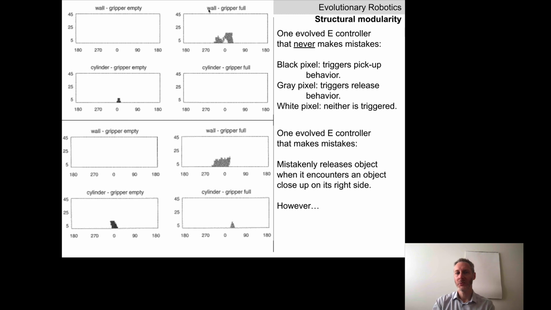This is the situation where the robot is being placed near a wall and its gripper is full. What does this panel tell you about the robot's behavior under those conditions? Missy says it only releases when it's facing the wall, right? This is the midline of the panel, and is very close to the wall. Yep, exactly. Alex says the gripper releases when the robot is close to the wall but slightly angled.